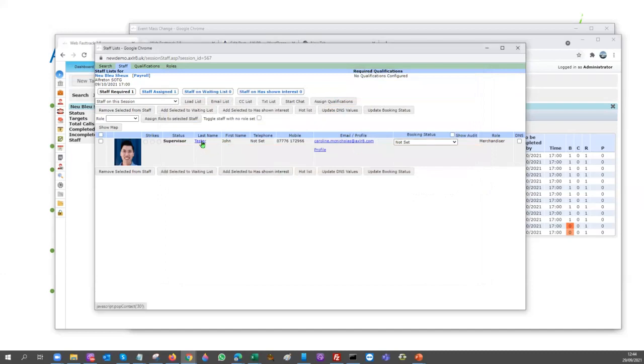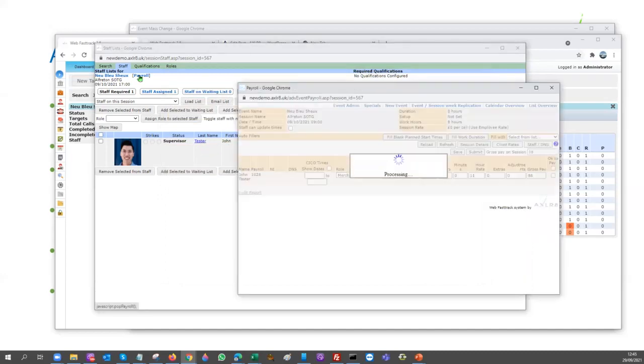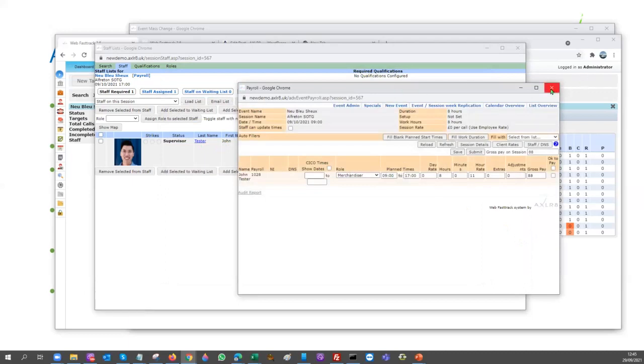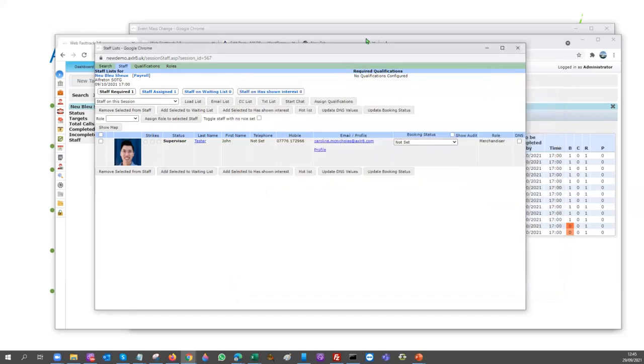Let's go back and do that again. Oh, interesting. Maybe that's one of the ones. What date's that? That's the 9th of the 10th. I need to go and find out why that was. Am I even on the right one? I'm pretty sure I'm on the right one.